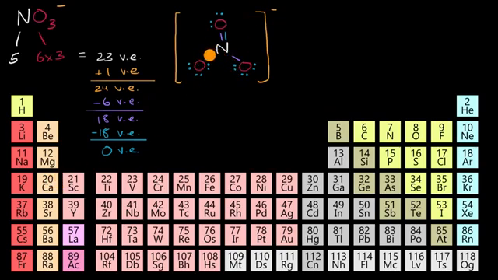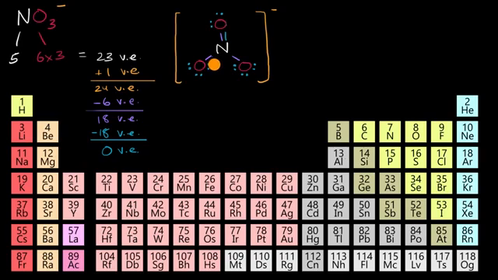But if this was the only way that nitrate existed, when we observed nitrate anions in the world, we would expect to see 1 shorter bond and 2 longer bonds. And we would expect one of the bonds to have a different energy than the other 2. But in the real world, we don't see that. We see that all of the bonds actually have the same length, and they actually have the same energy. And so the interesting question is, why is that?